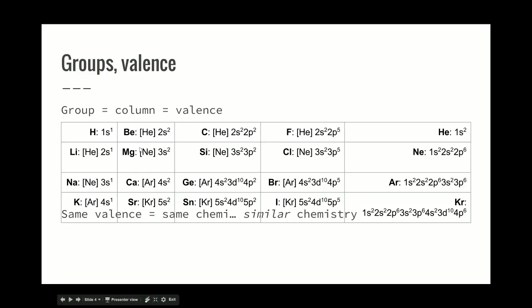The second column - beryllium, magnesium, calcium, strontium. The carbon column has 2s2 2p2, 3s2 3p2, and so on. You see a slight change down here in that you also have d subshells that are entirely full, but those count as core electrons because they're full. So they also have 2s electrons and 2p electrons, so they have similar chemistry. Then you have the halogens, and then you have the noble gases. Similar valence, similar chemistry.